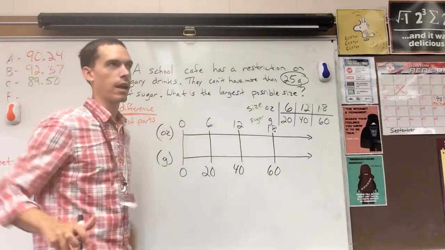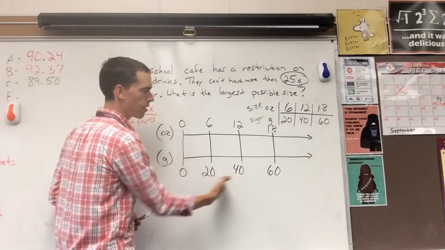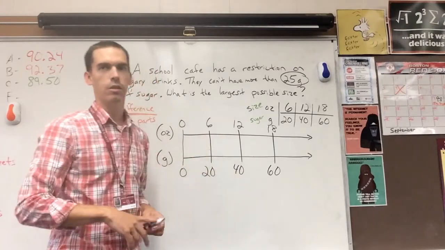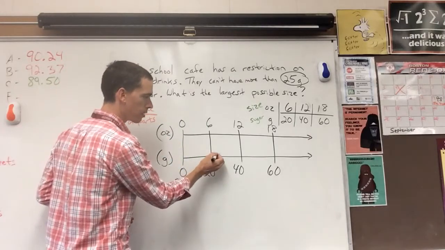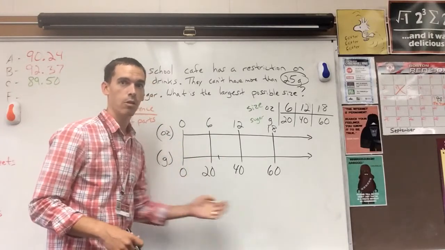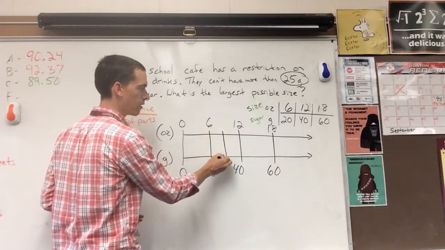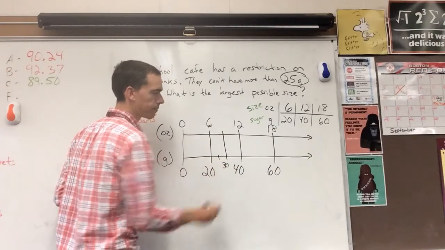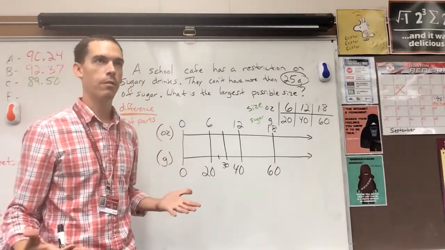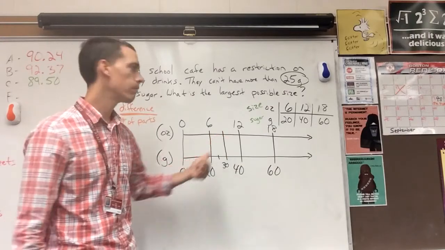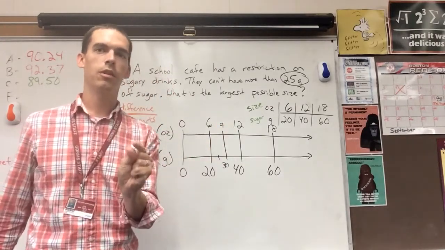So we want to label these in ounces for the size, and we need to know exactly what that is. 25 is a good number, but a weird number distance in here related to the 6 and the 12 ounces. So we want to break that down. 25 is going to be somewhere around here, closer to the 20 than it is to the 40. We can split this in half immediately and see that 30 is halfway between 20 and 40. And if that's halfway in between, what's halfway between 6 and 12? Well, that's going to be 9. So that's one way we can cue in on this on its own.